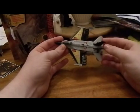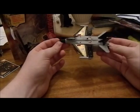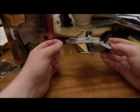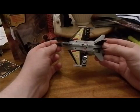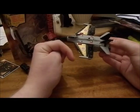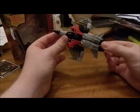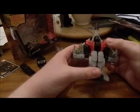Anyway, yeah. So I'm not entirely sure if this looks like its G1 counterpart. But yeah, hey, that's just my opinion. If I'm wrong, please post it in the comments below. Now for the underside, which kind of pales in comparison.